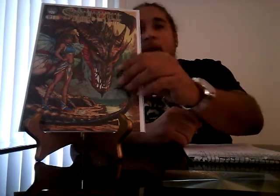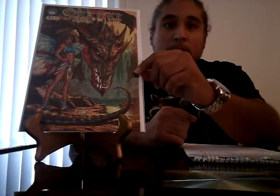So I haven't had a chance to finish it, but man, if they were to make a movie out of this, it would be amazing. Especially if they do it the right way. So it would have to be a major studio that could spend that budget. But man, very happy to get that. So then I got issue #1. So all of these for a quarter.